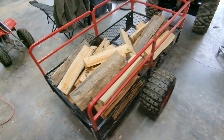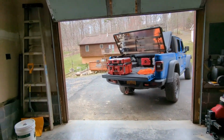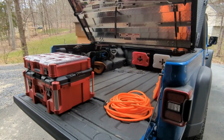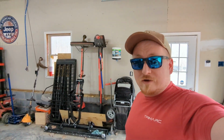So got those charging up, got a bunch of firewood split, and it's like 70-something degrees out today. This is just absolutely awesome, but unfortunately we're gonna have a bunch of rain when we're up at Rausch Creek. So we'll see how that goes. We'll see how that makes camping. I'll talk to you guys tomorrow when we're headed out.